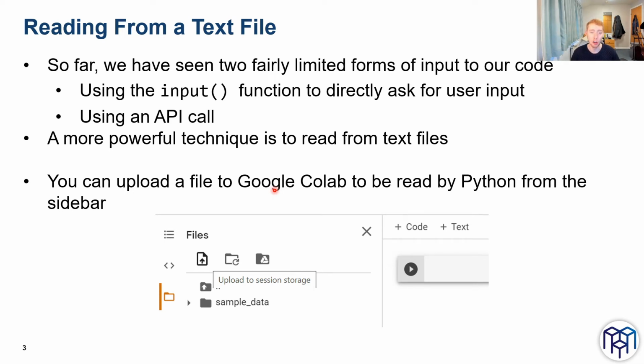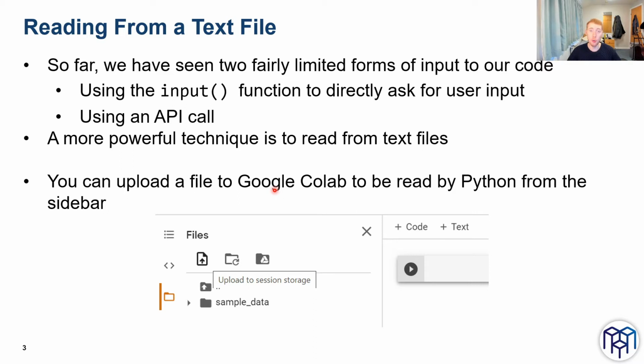And so what we're going to learn today is how we can use Python to read the contents of a text file and then use that in our code. And hopefully by the end of that, we're going to have a very powerful technique that we can use for a lot of different applications. So we've been coding in Google Colab, so it's going to be important to know how we can read text files using Colab. And there's an extra step we have to add that we wouldn't have if we were doing it locally on our computer.